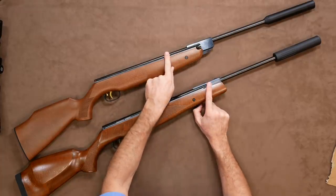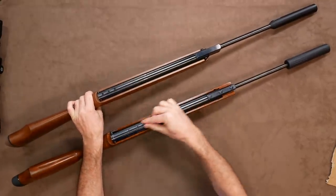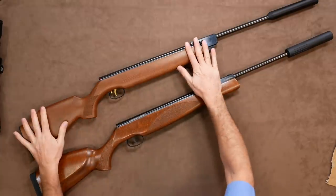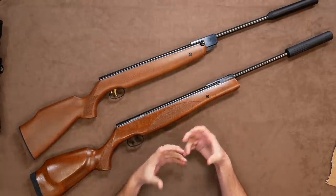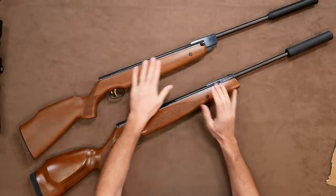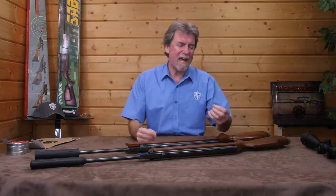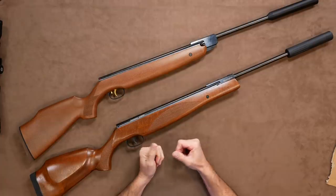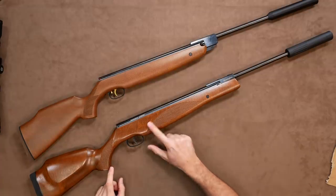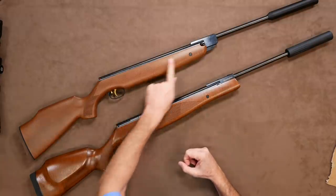Working down the top of the guns, they both share the same type of grooved 9-11mm rail system. The stocks on both are really nicely made with no sharp edges or poor craftsmanship evident on either. The Viroq does feel that little bit smoother, as if sanded to within an inch of its life, and has that extra air of quality. That doesn't mean the Sabre is poor quality — in fact, it has a nice checkered stippling to the forestock, giving it the potential for better grip that the Viroq doesn't have.